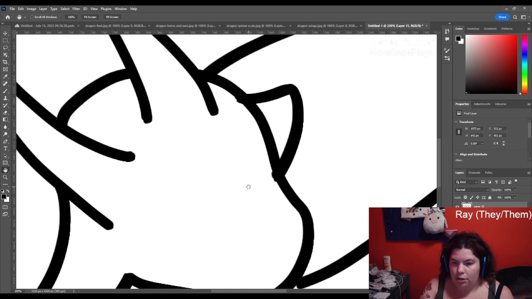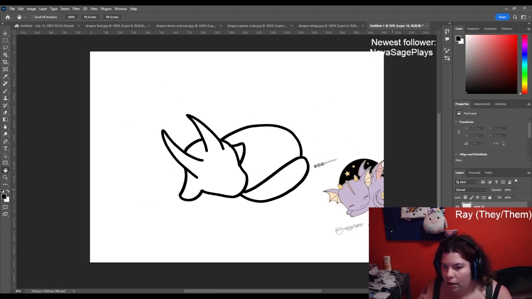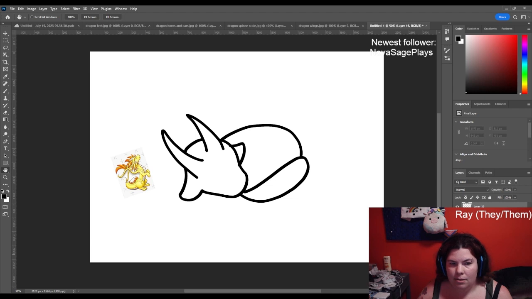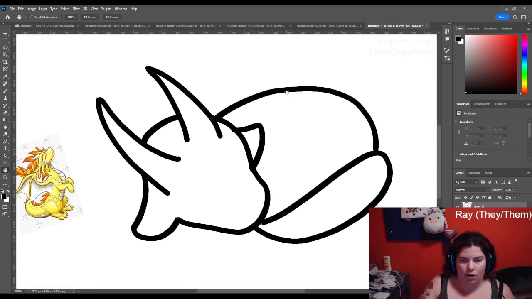I did not mean to hit undo. Oh, what did I undo? I just got rid of a layer. We're okay. Put that back out here, and what reference do I need? I need this reference. Okay. So we're going to try to draw some wings on Paprika, which is actually kind of going to be difficult because the thought process here is how do wings sit, and I don't know how to necessarily draw this.